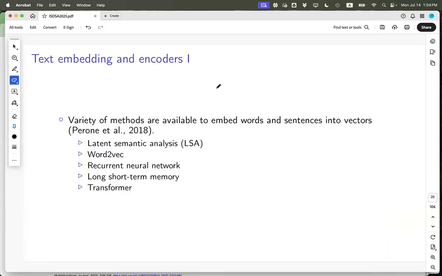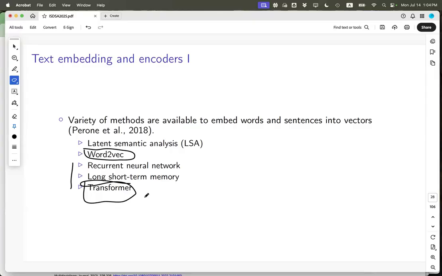There are different methods to do those embeddings. For example, in the early days, we used something called latent semantic analysis, and word2vec is actually still a very widely used method. So it's changing words to vectors. Now the neural methods based on recurrent neural networks, and in particular transformers, are the primary methods used for embedding now.